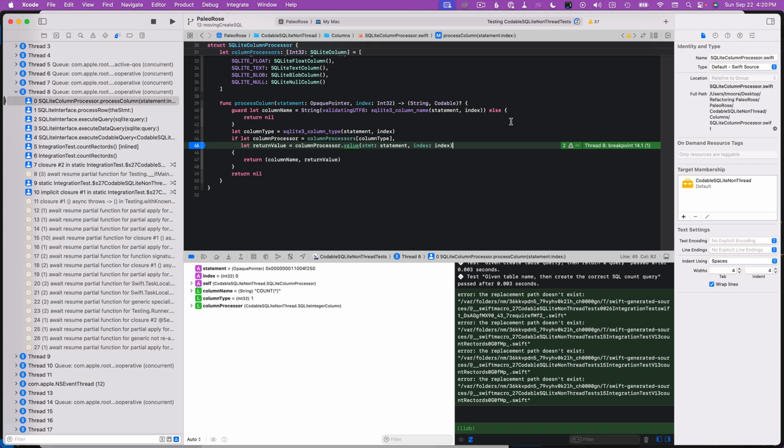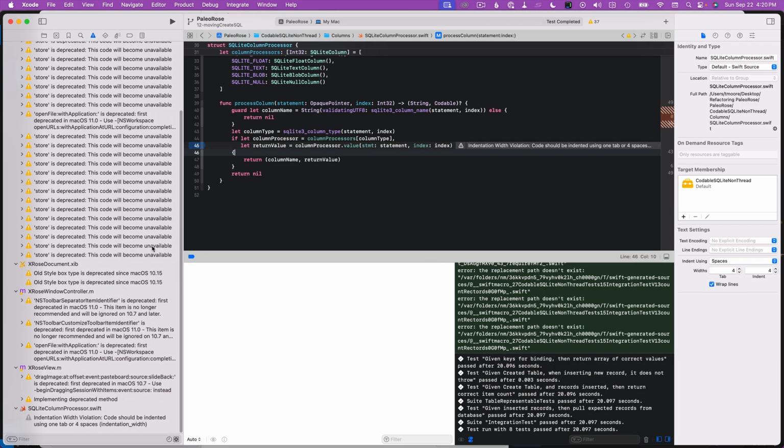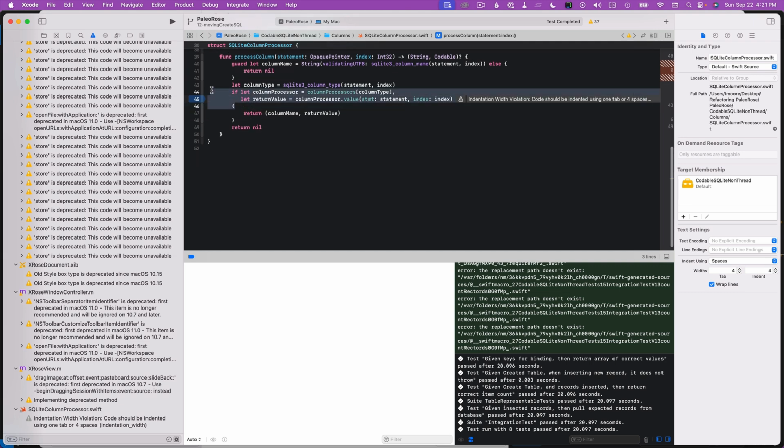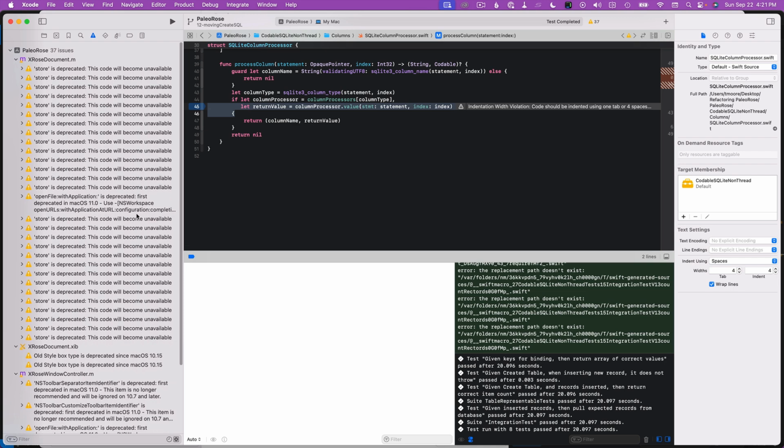Aha, so that is the same place, and it got reformatted again. I'm not sure why that's happening. So this is undoubtedly a conflict between SwiftLint and SwiftFormat. So this is something I'm going to have to fix in the future. But I'm not going to fix it right now. It's just a slight annoyance.